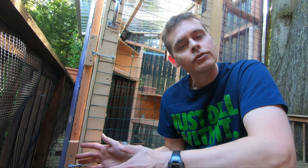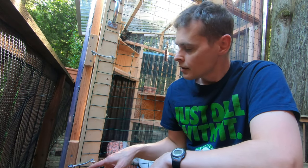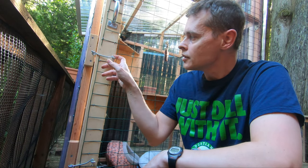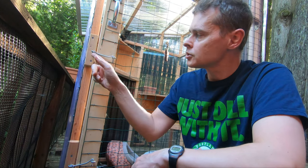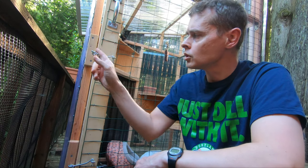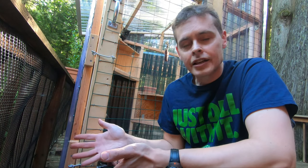Incidentally, we're using these two hook and eye latches just as a safety precaution. If one of them gives out, the other one still holds the door shut. At first, they weren't holding the door as well as I wanted. They'd have a tendency to shake loose, but just by flipping them around so the eye hook was on the other side, it made all the difference. So, real simple solution. I like it when things work out that way.